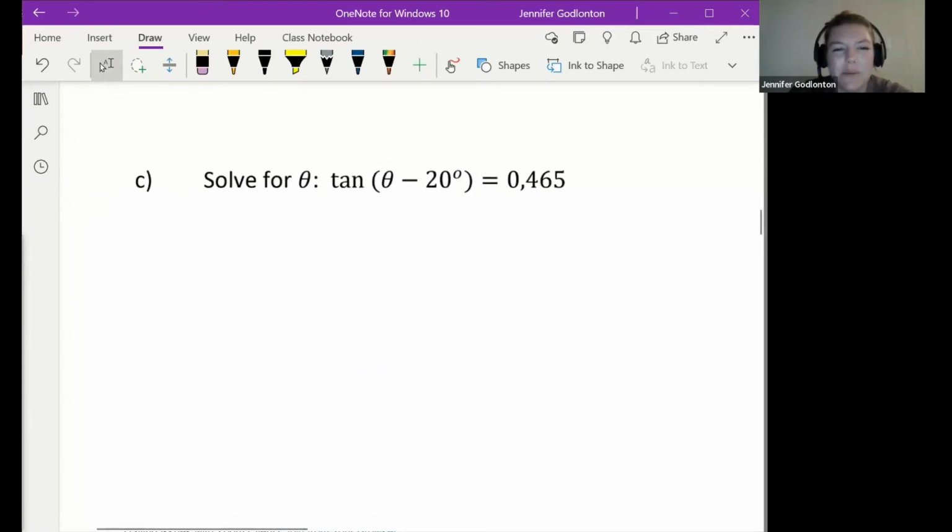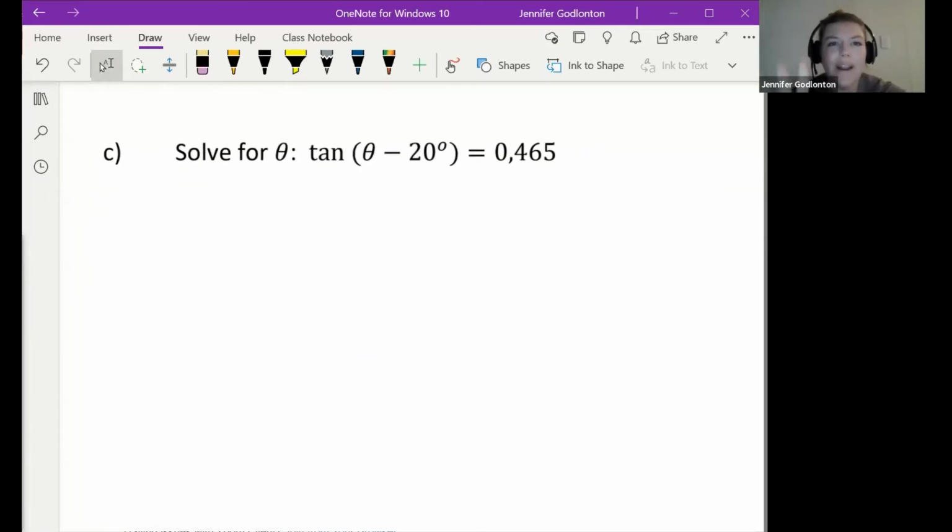Now we get into something a little bit more interesting. Don't worry, I have questions which you will work entirely by yourself. These are just introducing all of the different ideas so that when we get the other ones, you'll be okay. Luca, question? I think we are going to say theta minus 20 equals 10 to the power negative 1, 0,465. Okay, let's start working through this and then we'll see how we go. But thank you for answering.